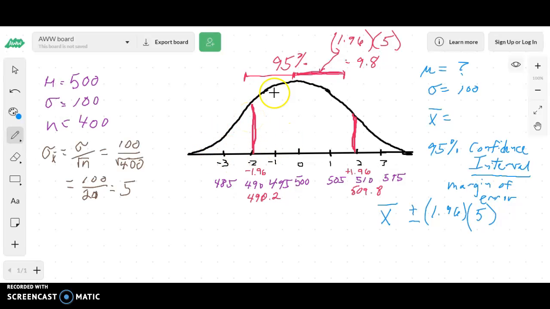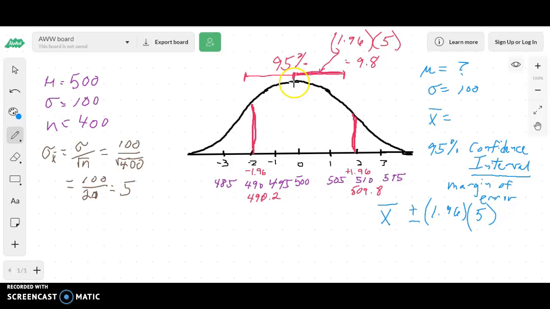And if you recall, we had some problems where we had to find between what two values 95% of the averages are going to fall. And we found that 95% is due to a z-score of 1.96. We looked in the back of the book in the area under the curve, and if 95% is this inner interval here, then this upper tail is going to be 2.5%, and this lower tail is going to be 2.5%. And we found where the area under the curve from a certain point to the mean is 47.5%. So the 0.4750 yielded a z-score of 1.96.